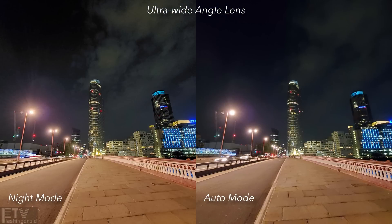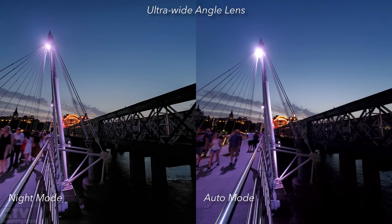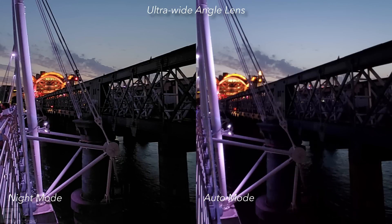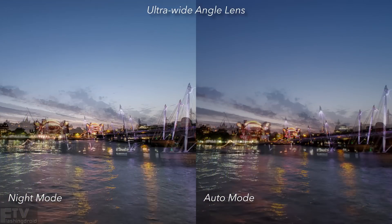When we come to scenes with even more challenging lighting conditions, night mode has clearly given the S10 Plus the potential to capture way more details in the shadows — we can even identify the cloud layer in night mode, but everything is way smoother in auto mode, including the building. It's much sharper in night mode. For the ultra-wide angle lens, night mode can boost sharpness, color saturation, detail reproduction, and dynamic range — with margins even more significant than on the main camera. It has dramatically increased image quality on the ultra-wide angle lens in low light, from barely usable, really soft images to images with high dynamic range and high sharpness, which are really usable now.